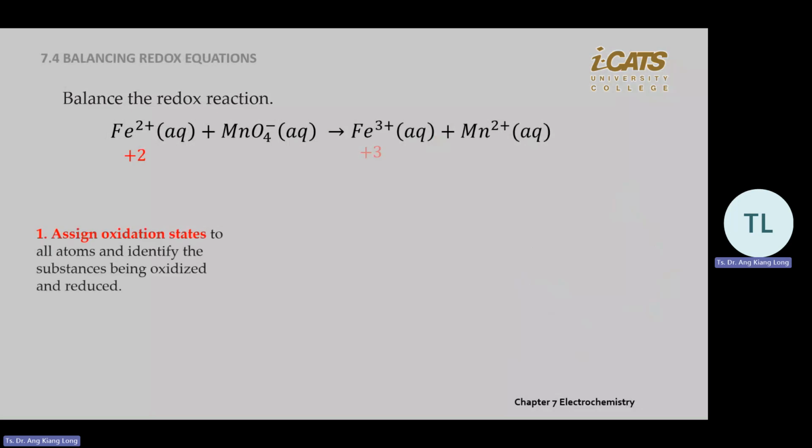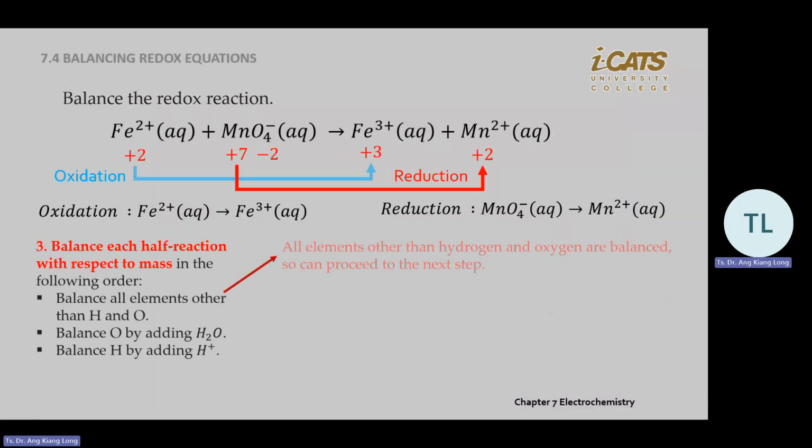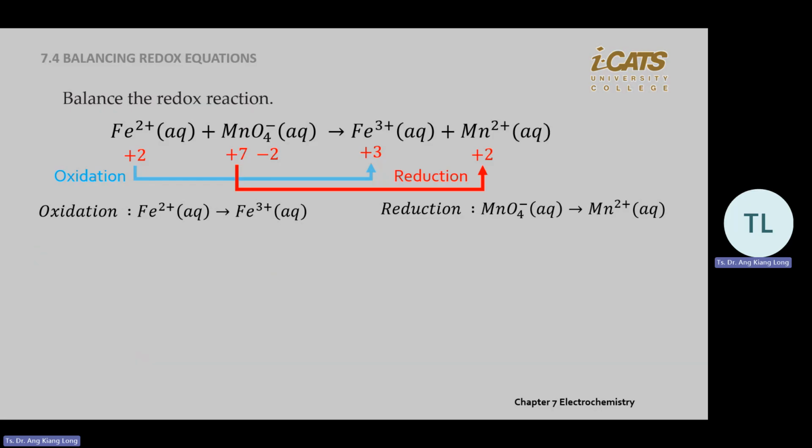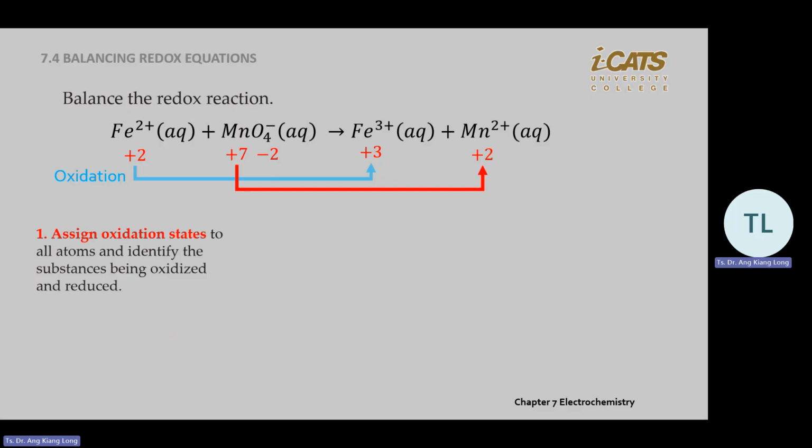Okay, this one your homework. Done already. This one, maybe I need to go through also. So this example, go home and do exercise. Why Mn becomes positive 7, and O4 negative becomes -2. This one go home and do exercise. You cannot do this one, you cannot solve chapter 7 questions. Okay, this one, go home and do exercise.